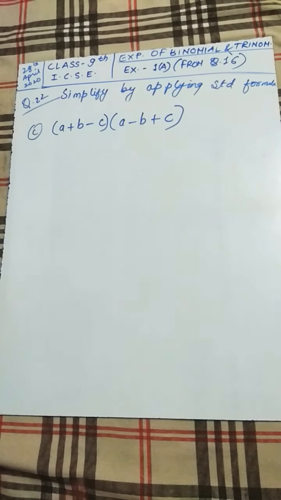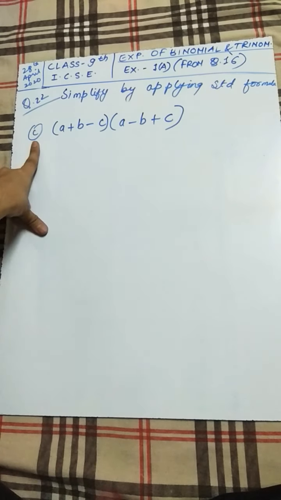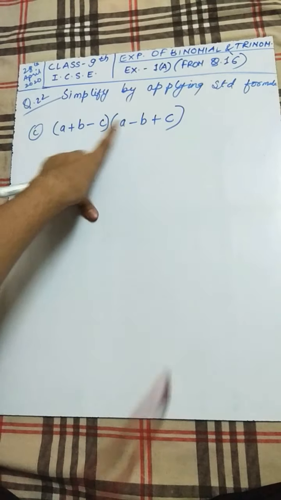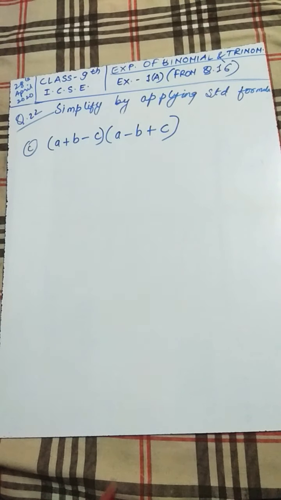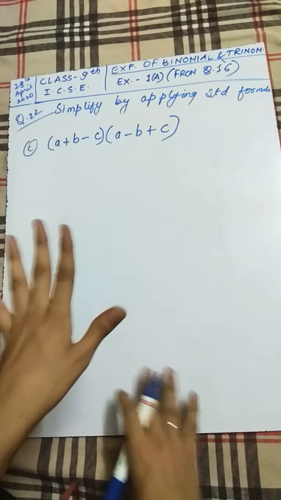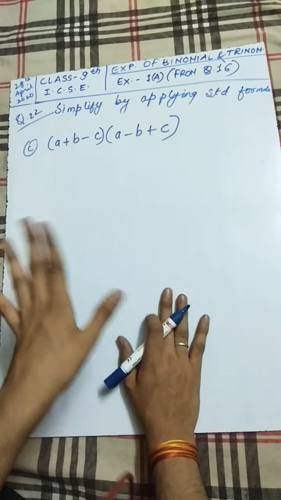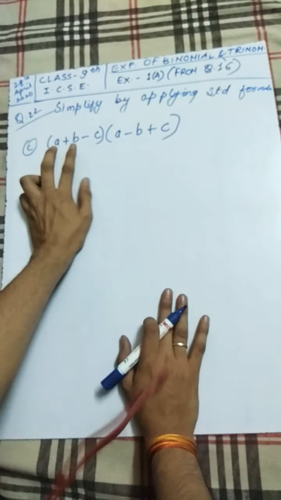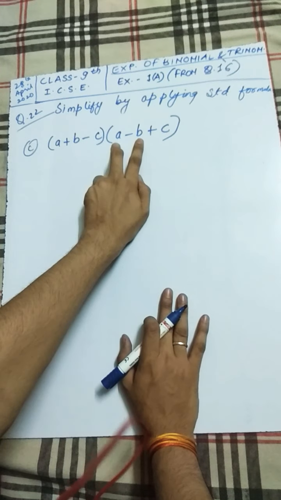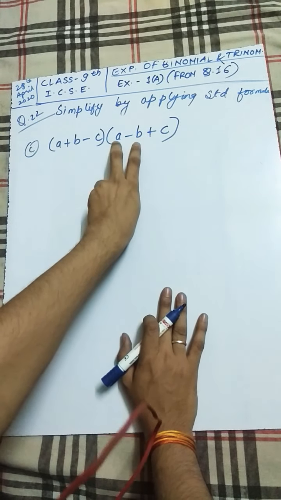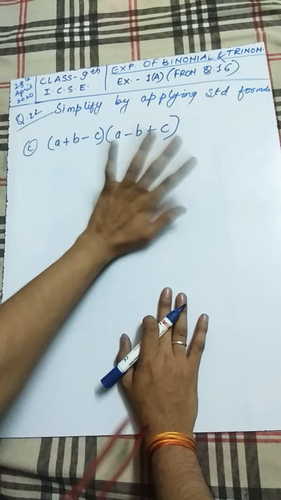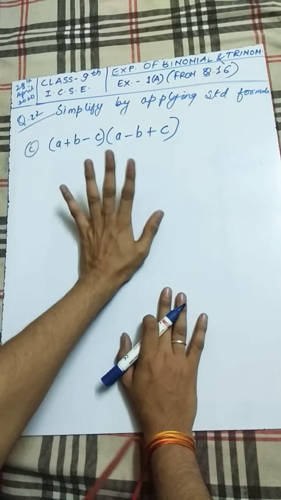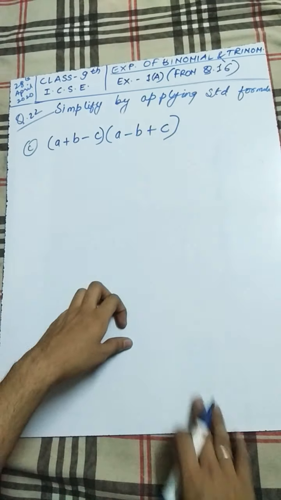C. This is somewhat different one. We are doing the C question, which says (a plus b minus c)(a minus b plus c). See, in this you have to use some other level trick or step to do this question. See, there is nothing matching. If you take these two as one unit and these two as one unit, this is a plus b and this is a minus b. No, we cannot take. This is also minus c, this is also plus c. So all the signs are changed. So we need to arrange this question. How will we arrange this one?